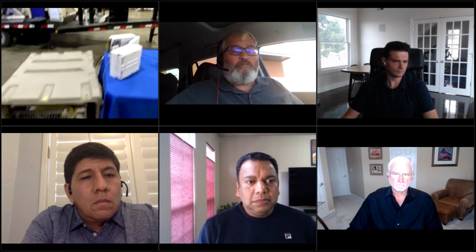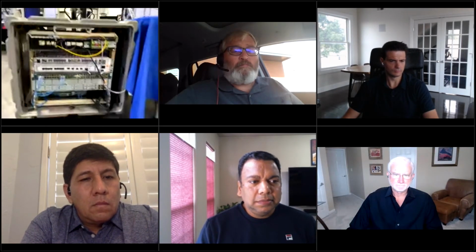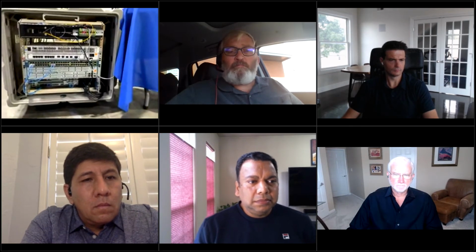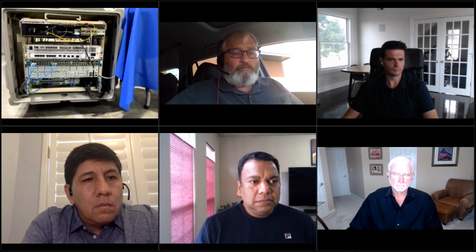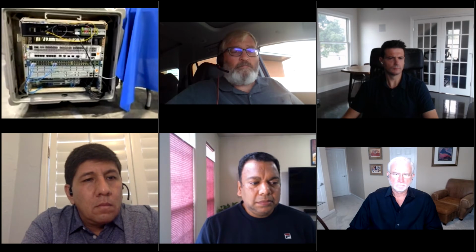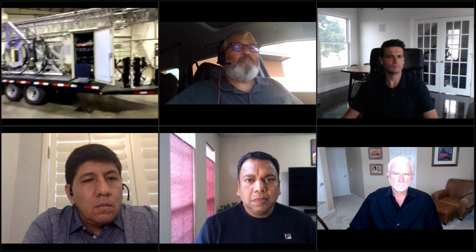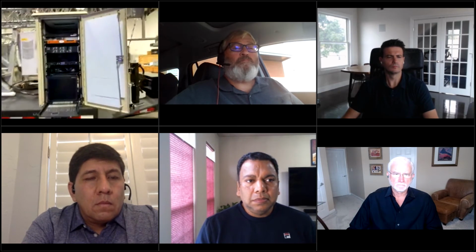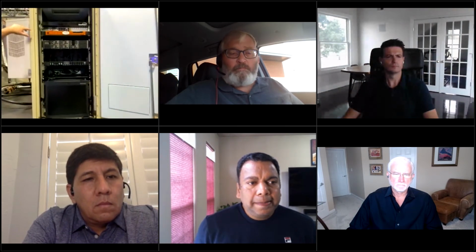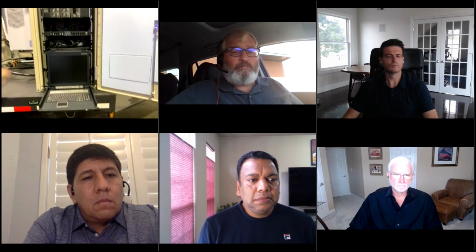Here's one more example of a very similar unit. This is all in one tactical case, and has the core and the RAN built in together. So again, a lot of flexibility for our customers on building a private portable network. We'll quickly take a look at the inside of the cell on wheels. Very similar, we have our core running inside the box as well as a RAN network. This happens to be a T-core network solution. Ruggedized, ready to go. Maybe get a shot there of the 5G antennas.